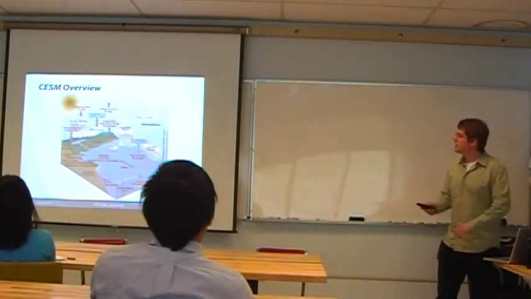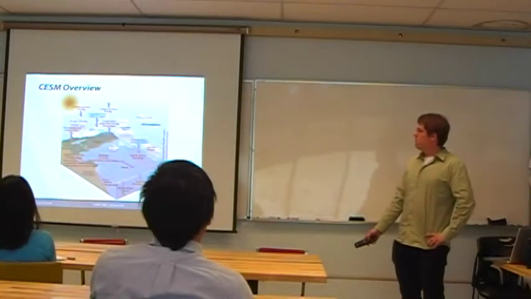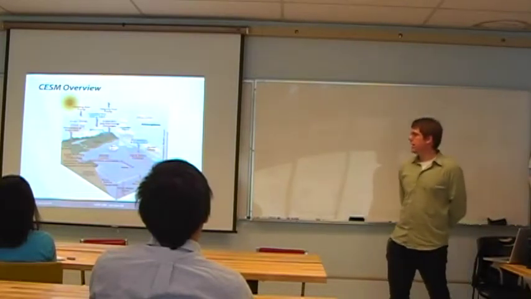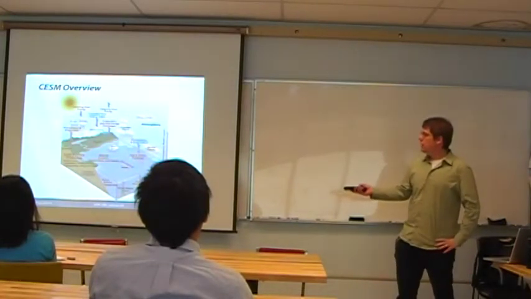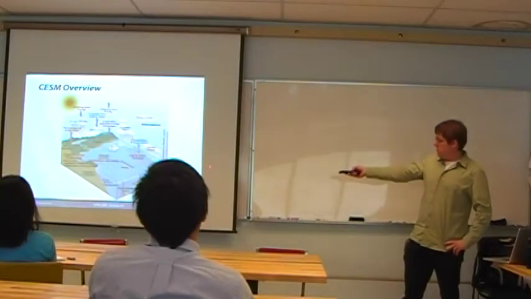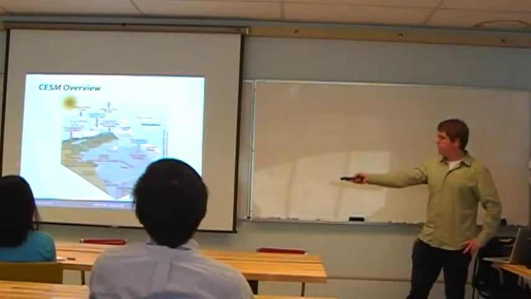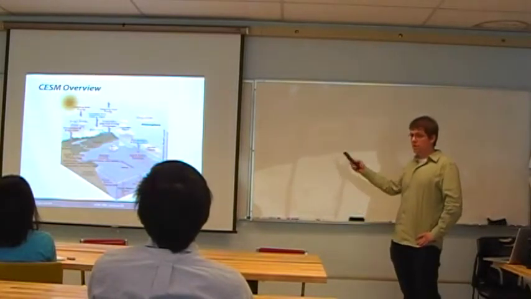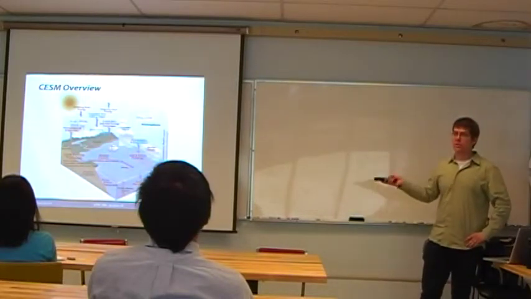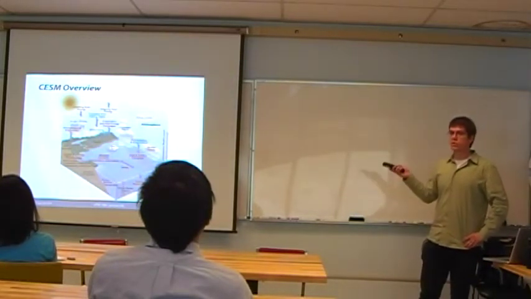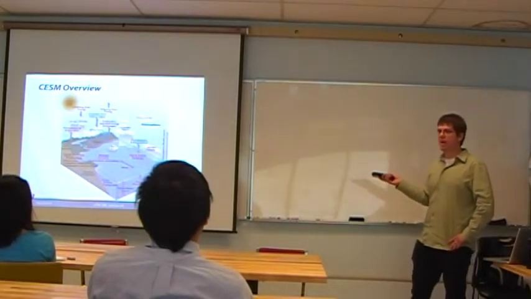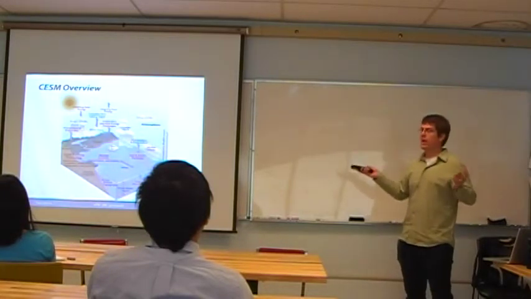The CESM is designed to simulate many components of the complete Earth system, ranging from incoming solar energy, stratus clouds, precipitation and evaporation, ocean, atmosphere, all types of clouds, ocean bottom topography, land surface topography, land processes, runoff, hydrology. All of this is included in one community Earth system model. There are also modules in order to do sociology if you're so interested. We can model land use changes over time as approximated by sociological or economic models.